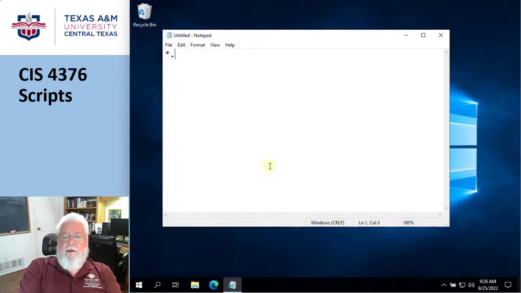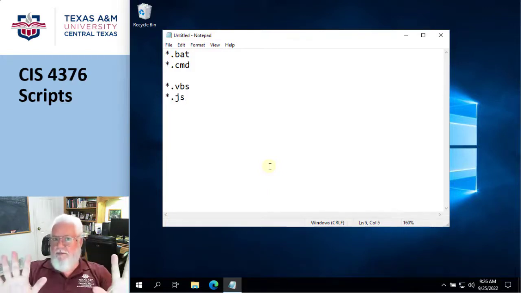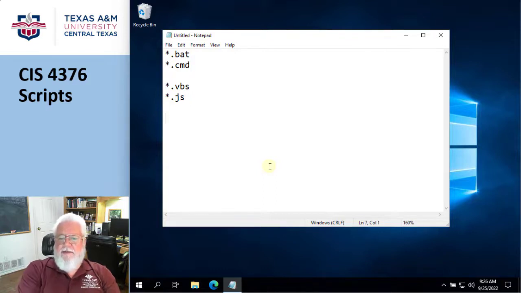Okay, there are different types of scripting languages that have evolved over the years. A bat file, you probably remember from the old days in DOS. The CMD is basically the same thing. This is just the old-style DOS bat file, where you can use copy and those kinds of things, right? Kind of simple. Then things got a little better and we got Visual Basic Script and JavaScript. Those two are still being used. Don't laugh, they're still being used. Very powerful things you can do in them. A VBS script is powerful. However, they're leaning away from those now, and we're trying to get to PowerShell.